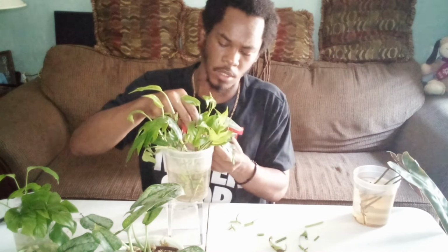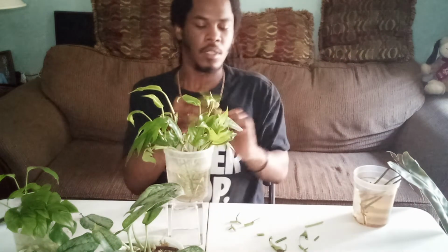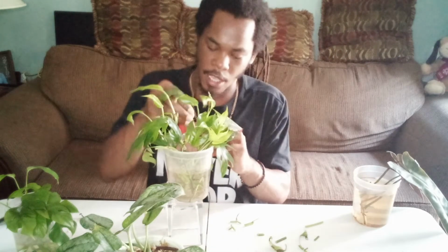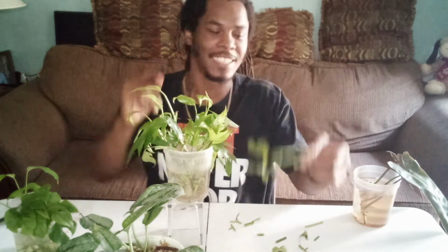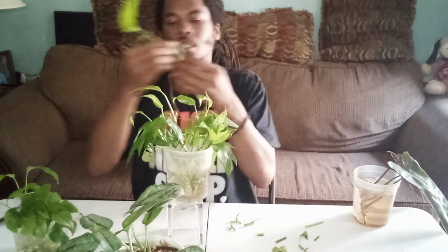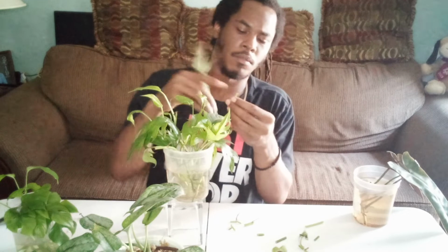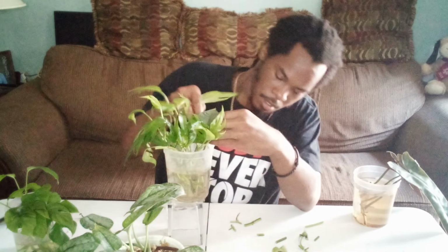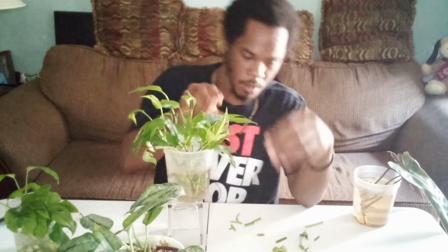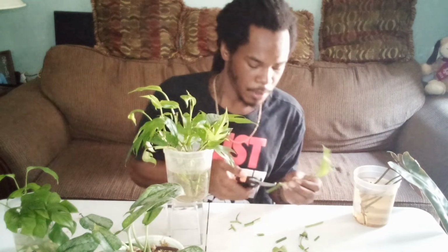Look at these holes in the leaves. This is just spectacular. I love these Baltic blues. Now I wish they had that extra blueness like the actual Cebu blue has, but let's get this sheath off. But again, this will do just as another sheath. There we go. But yeah, I wish they had the extra blue thing going on. Can't help it.